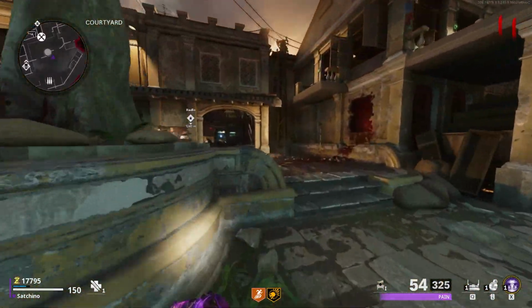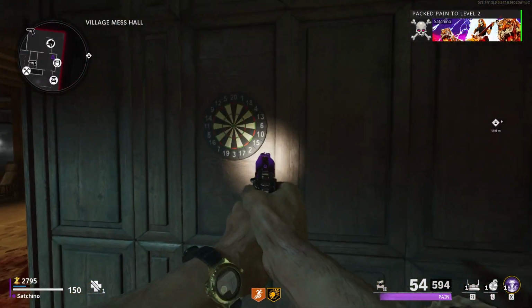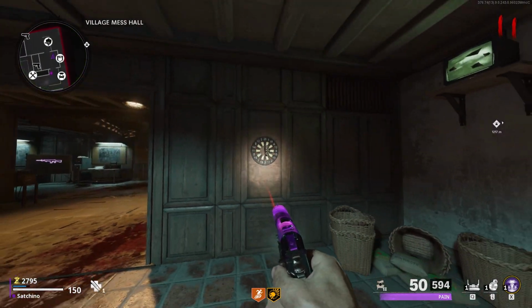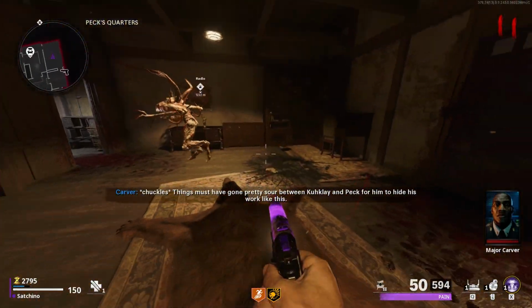What I'm going to do first is pack a punch on my pistol, the tier 2, and then I'm going to shoot a 3, I'm going to shoot a 4, and I'm going to shoot a 7, then I'm going to shoot a bullseye, and I'm going to get my part. Thank you very much. And now I'm going to go see if a mimic has spawned, which it is.